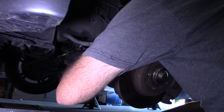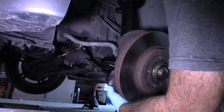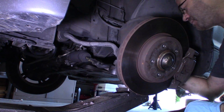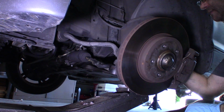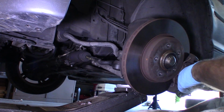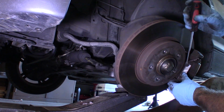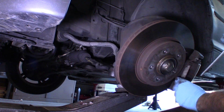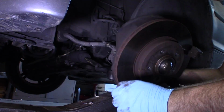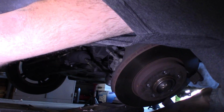I'll tell you what, Lord knows how I got this out of here. It is not so easy. I'm a little concerned that I'm sort of stressing this brake line when I'm pulling this down and pulling it out, so I'm going to remove the caliper. Compress the piston back in. This thing is asking for punishment. Okay, just setting that thing on top of the lower control arm for now.